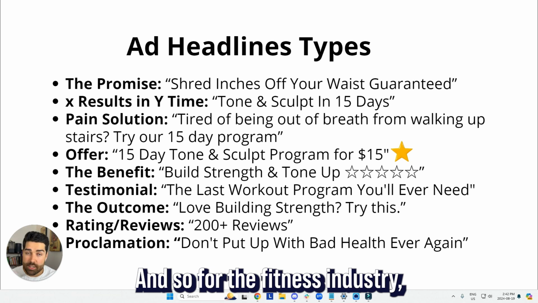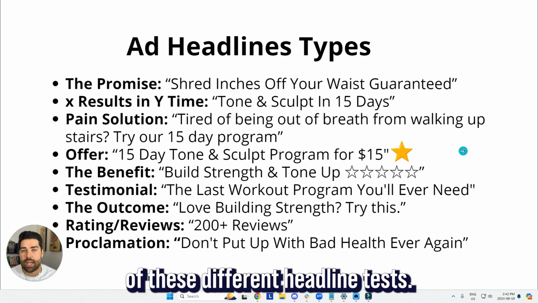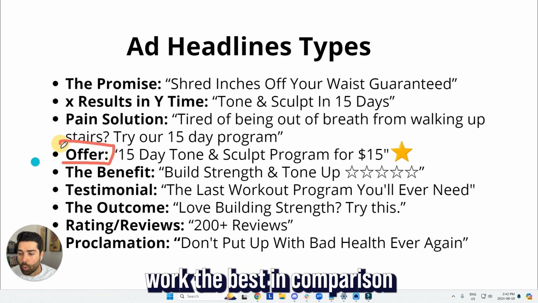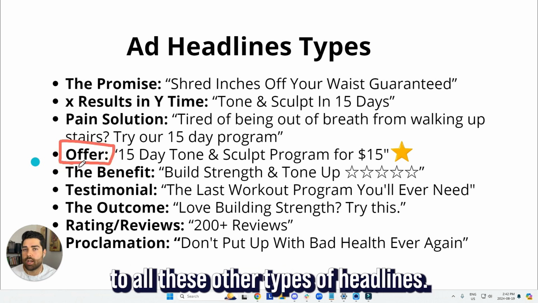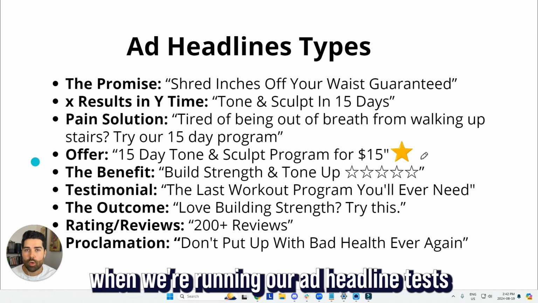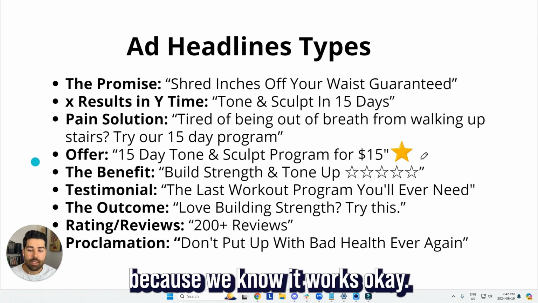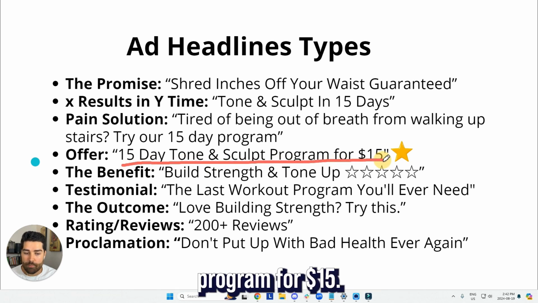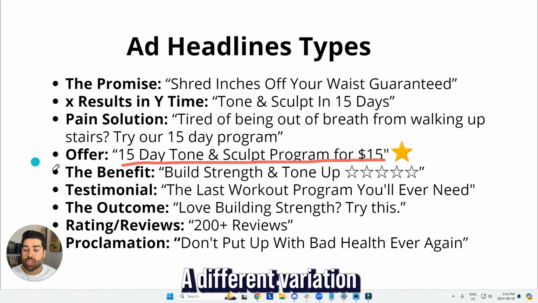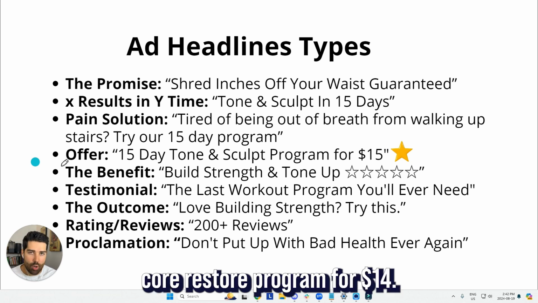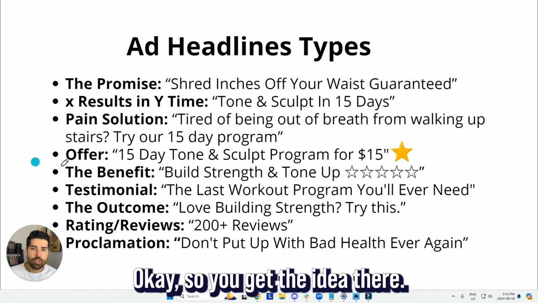And so for the fitness industry, we've run a variety of these different headline tests, and we found that these offer style headlines work the best in comparison to all these other types of headlines. And so we stick to this primarily when we're running our ad headline tests because we know it works. Okay. And so as an example here, we have the 15-day tone and sculpt program for $15. A different variation of this style of offer could be a 14-day core restore program for $14. Okay. So you get the idea there.